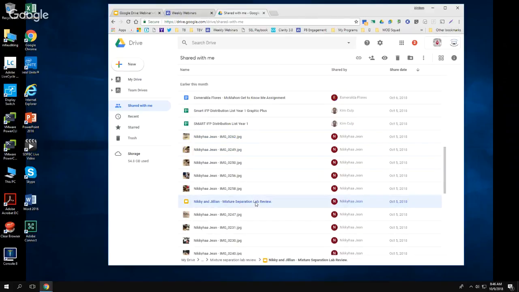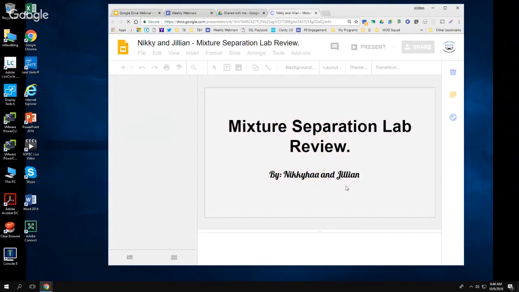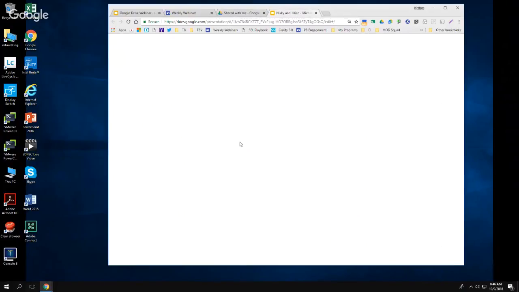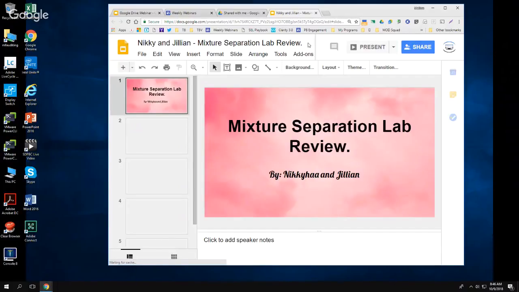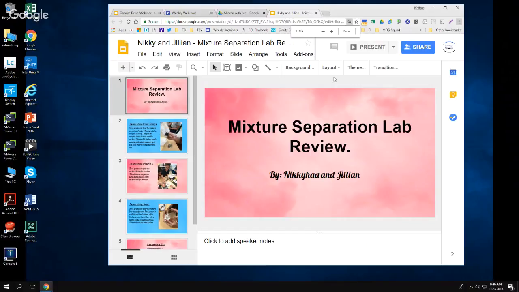This one. So this is a file that a student shared with me that I want to save to my drive. It is not automatically saved to my drive. It will always be in the shared with me, but it will not be in my drive. So to get it in my drive, normally, and this is kind of fat. Hold on, let me make it smaller. Control minus makes that whole screen smaller.